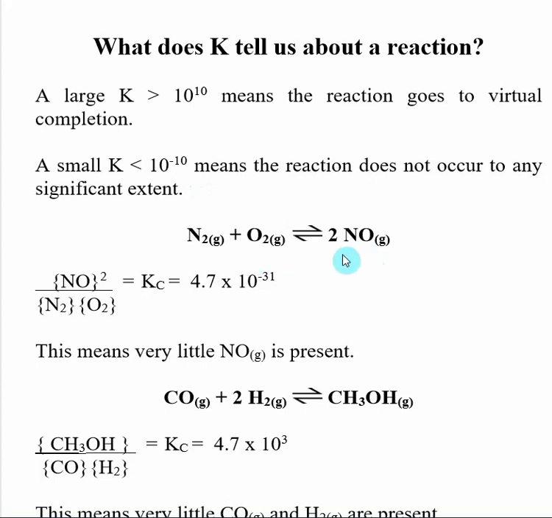So if I give you this reaction and I say it's at equilibrium, we understand that the equilibrium expression for this reaction is going to be equal to K. But if I then tell you that K is equal to 4.7 times 10 to the minus 31st, that means that the concentration of NO must be very small compared to the concentration of N2 and O2.